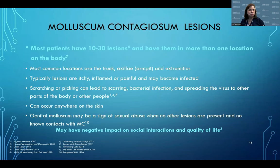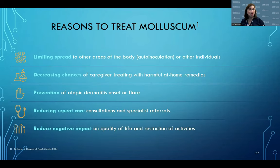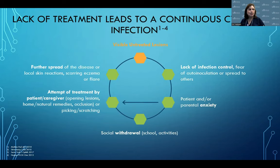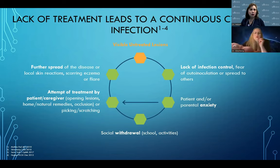Most patients have 10 to 30 lesions. There is good reason to treat molluscum — when parents come to my clinic with their children, they want treatment, not watchful waiting. They've already heard that from their primary care physician. Try to limit spread, avoid co-bathing. Swimming is acceptable. Some lesions can scar, there is significant parental psychological stress, discoloration of the skin, and risk of secondary infection. We hope that in the next few years we will have FDA-approved products available to manage patients with molluscum.